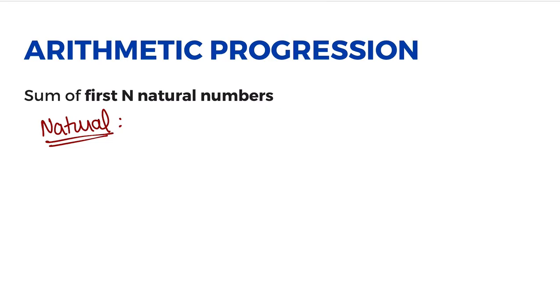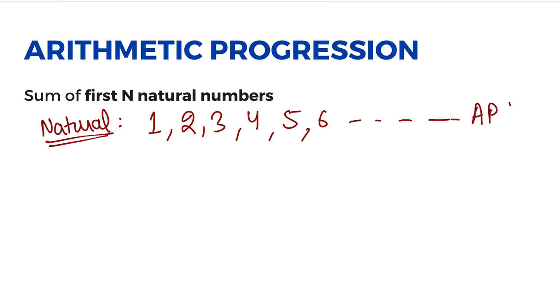If they ask you, give me the sum of the first n natural numbers, the first thing you need to know is what the series of natural numbers is. It is a series starting from 1, not 0, and all the numbers after that: 1, 2, 3, 4, 5, 6, and so on. If such a series is given to you, tell me, is it an arithmetic progression or not? Let's see. If the first term is a, the difference between any two numbers is how much? Plus 1, plus 1, plus 1, plus 1, and so on.